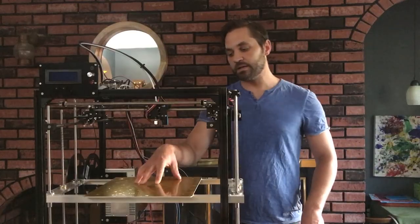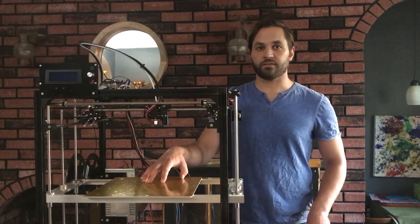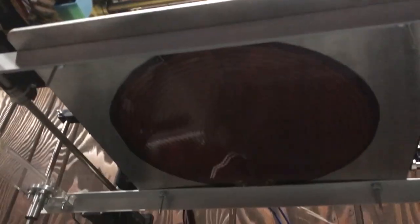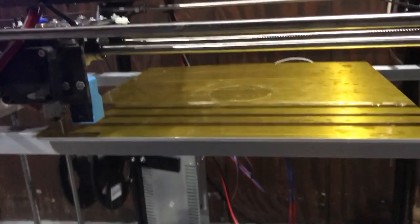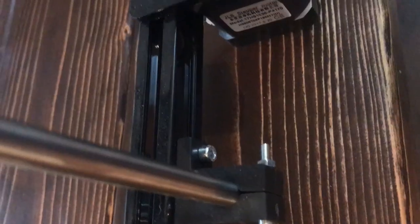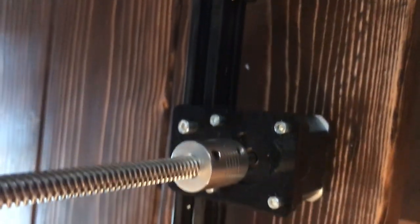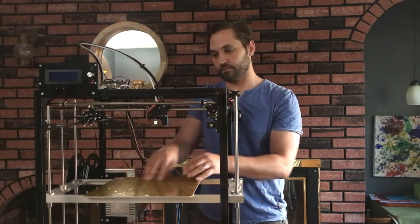The bed is heated, and one of the things I noticed about this bed specifically is the size of the heating element. It has a larger heating element, which means the heat is dispersed more evenly, and it also means faster heating times. There's two Z-axis stepper motors, which gives the bed a lot of stability and rigidity when printing.